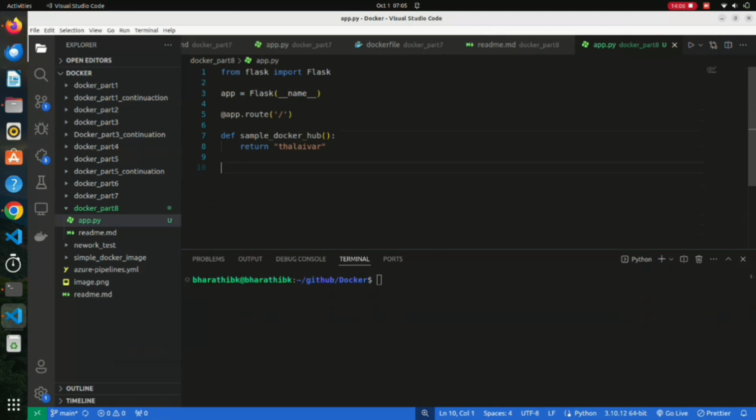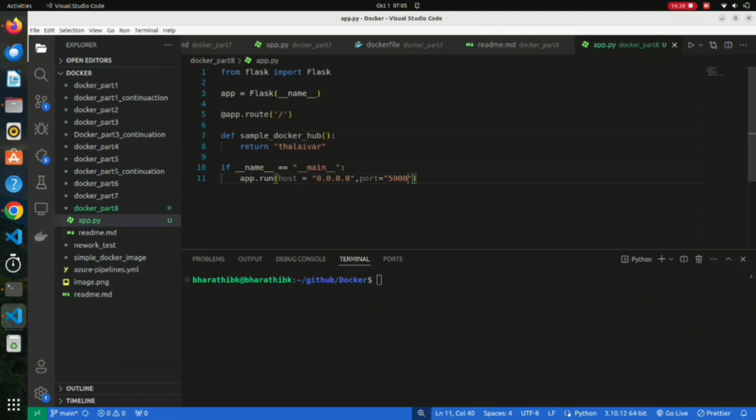So then, if name is equal main, this is actually a Python code, and app dot run, host is equal to 0.0.0.0 and port. I should mention the port, so that's why.